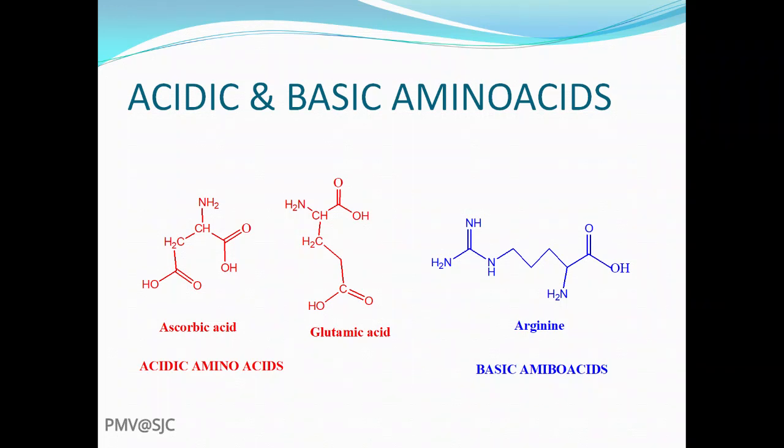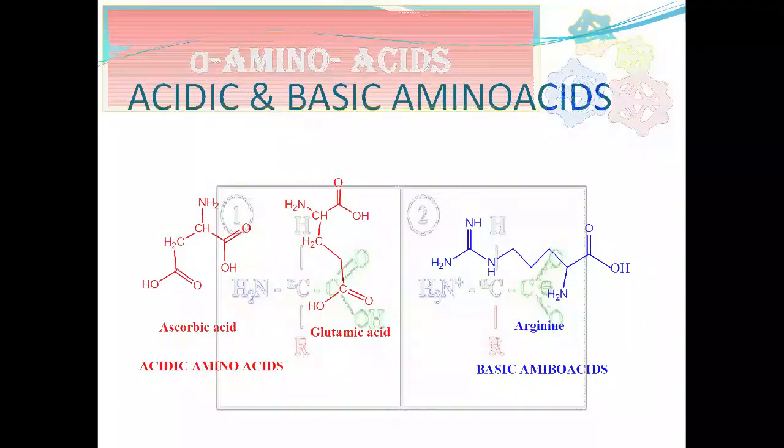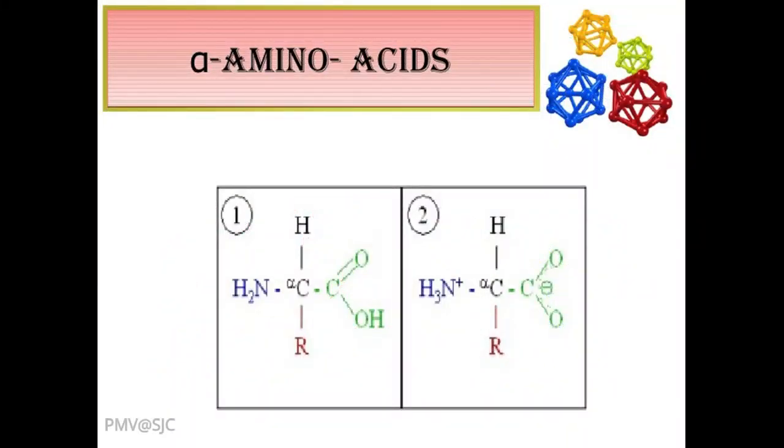Now moving to the next category of classification, alpha, beta, gamma amino acids. Alpha amino acids are the ones where you find the carboxylic acid and amino group attached to the alpha carbon along with the side chain. Now this you can see not only in the functionality but also in the form of its ionic state. We are going to shortly discuss this ionic nature.